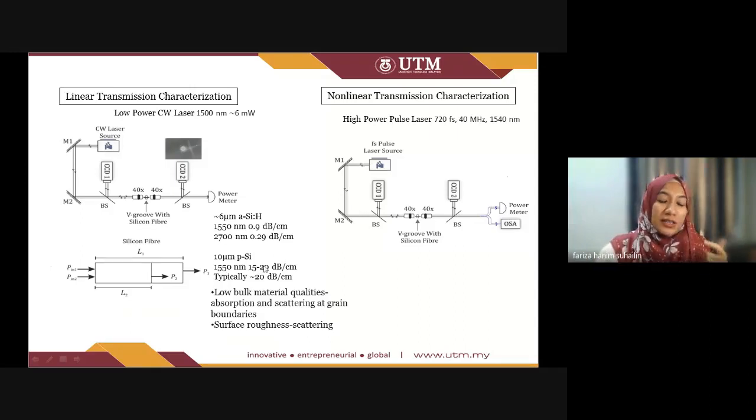But what happens in polysilicon fibers? I guess when we learn about solid state physics, right? We learn about all these polysilicon and amorphous materials. So polysilicon has lots of grain orientation, crystalline orientation in the structures. All these orientations can induce absorption and scattering of light. So usually we have a high linear loss in polysilicon optical fiber in the range of 20 dB, 10 dB per centimeter, a very high loss that limits the observation of nonlinear effects.